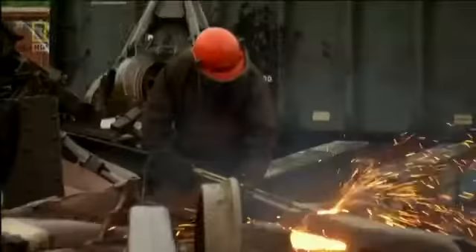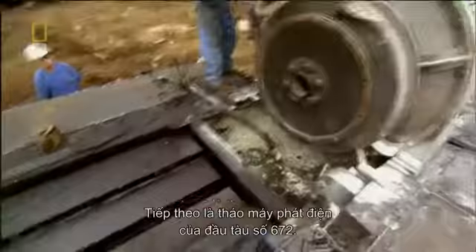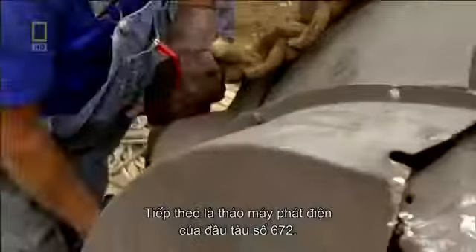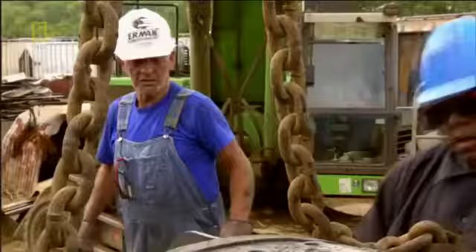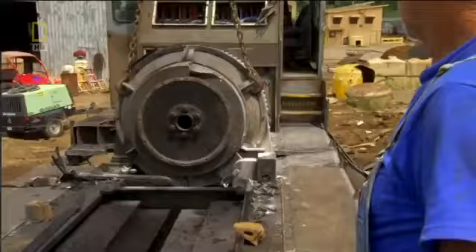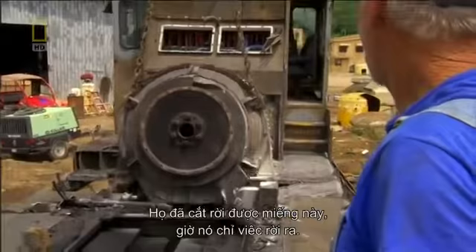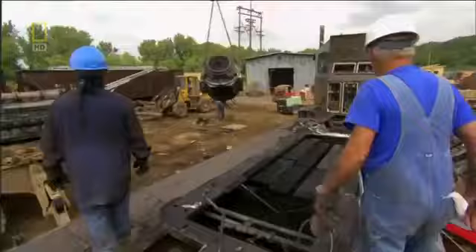Back in the Ehrman breakdown yard, Rich and his crew continue the locomotive's gut-out. Next on their hit list: 672's generator. The team's already made the prep cuts, so this piece just pops out. Rich is delighted. Unlike the engine, the generator isn't in resale condition. But that doesn't mean they'll throw it away.